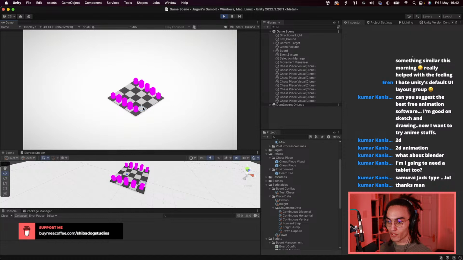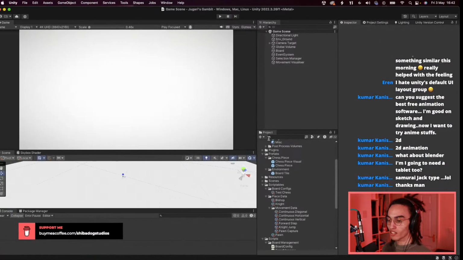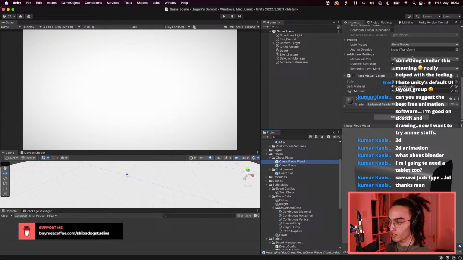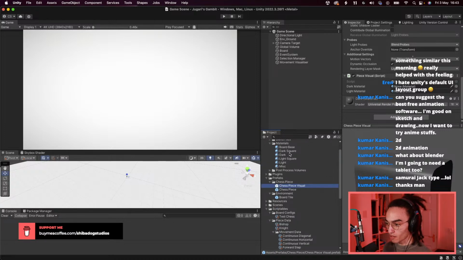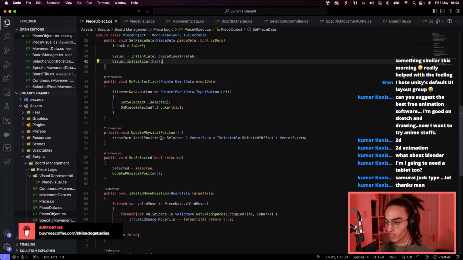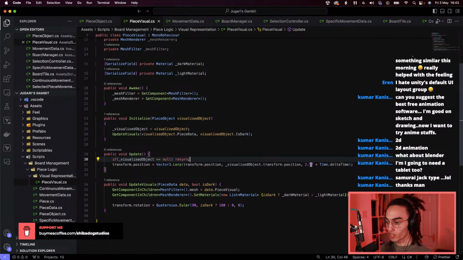Wow, look at that. Everything is pink, but we have got some smooth movement now, which is cool. Look at the bishop. I wonder why everything is pink. It's because we haven't set the materials over here. Let's do that. We want dark and we want light. And I think probably we want this to move a little bit faster. We are going to replace all of this with various different tweens that listen to like the selected events and things like that, respond to different states on our piece object itself.